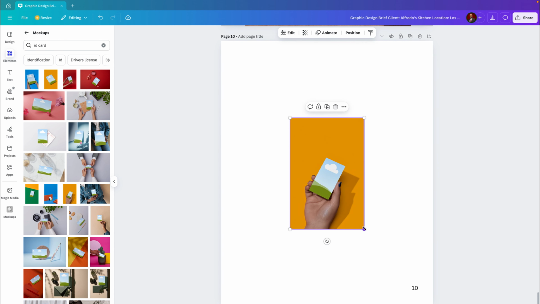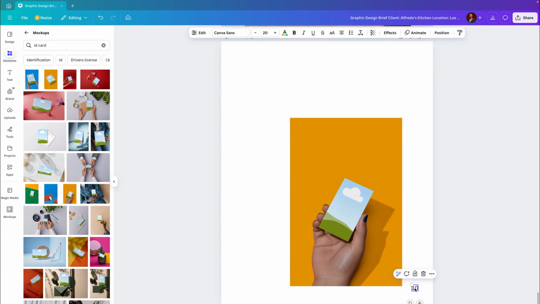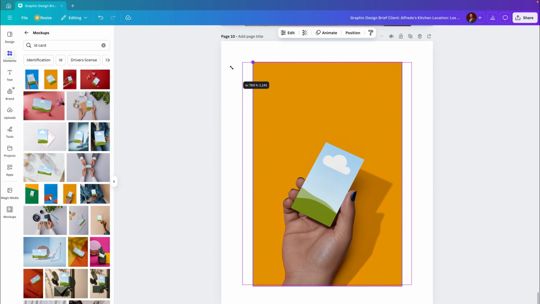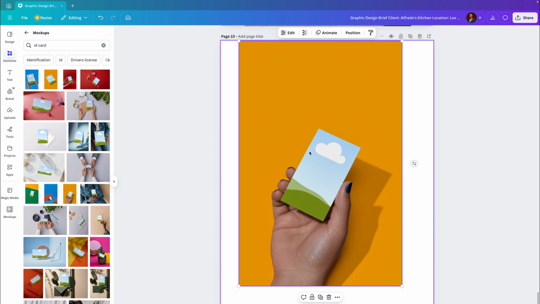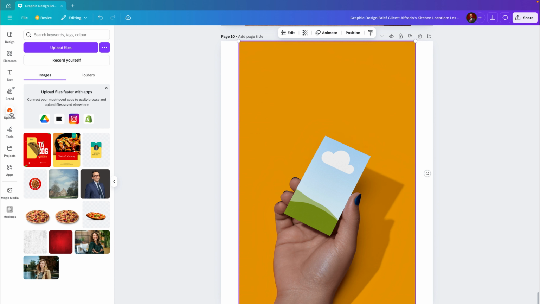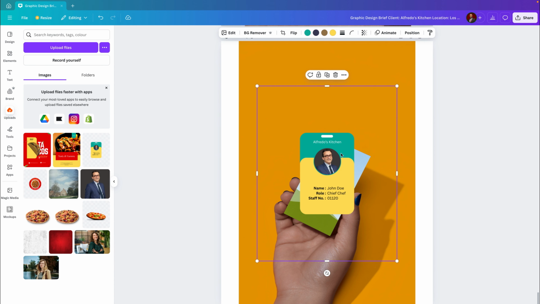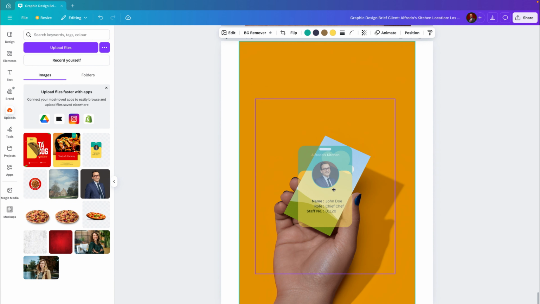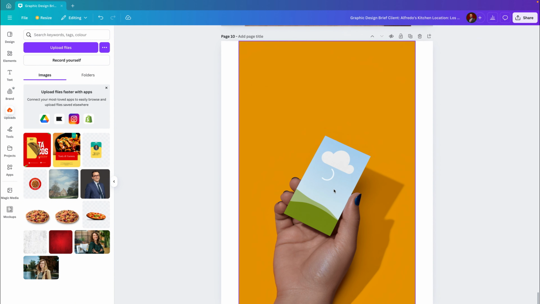Yeah, so this is it. Let's increase the image to fit our workspace. And so let's go to upload, get our file, bring it in, and just drag it into our mockup.